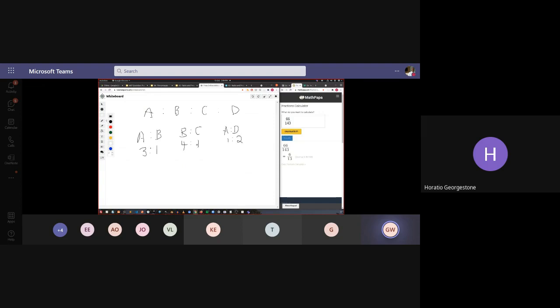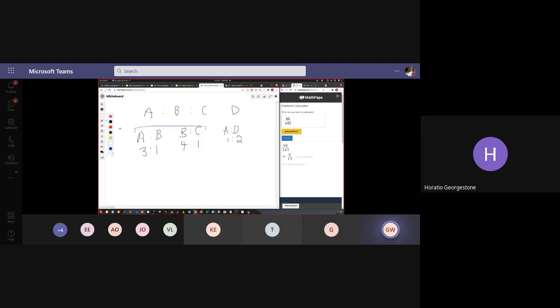So we're not going to combine them all at once. We just combine 2 of the ratios into 1, and then we combine that ratio with the last one, and then that will give us all of the ratios in one ratio, A to B to C to D. It doesn't matter which order you do it in. You could merge these ones and then merge that with this one. It doesn't matter as long as you can find a way. That's fine. But let's just start by merging these two here.